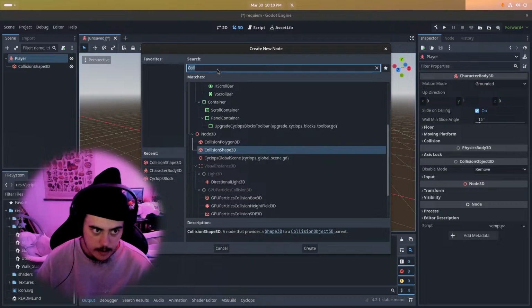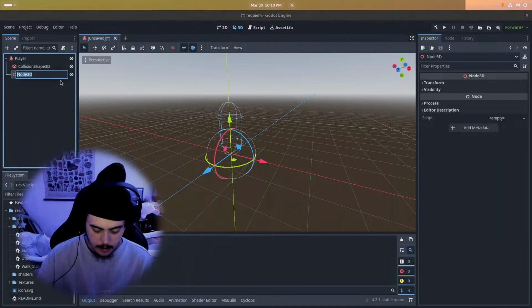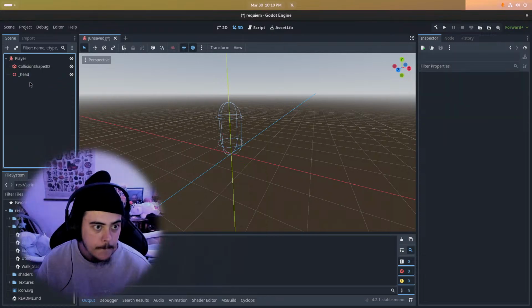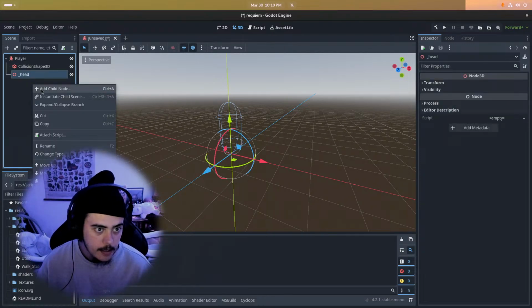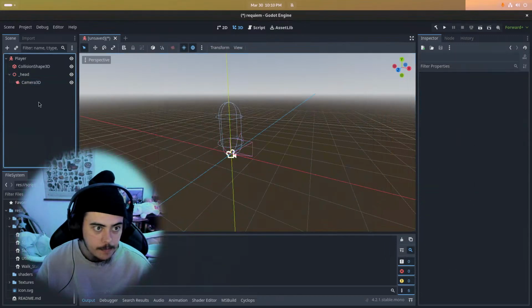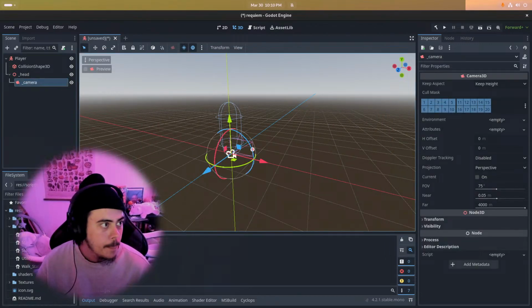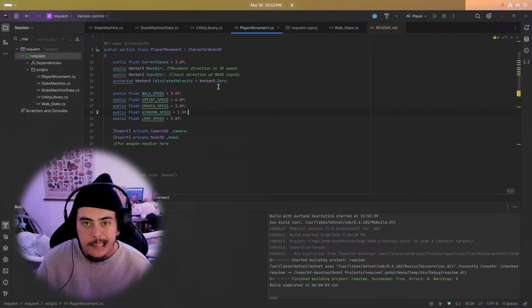So we're just gonna call this node 3D. Call it underscore head. And then let's do a child of that for camera. Call this underscore camera. Cool.